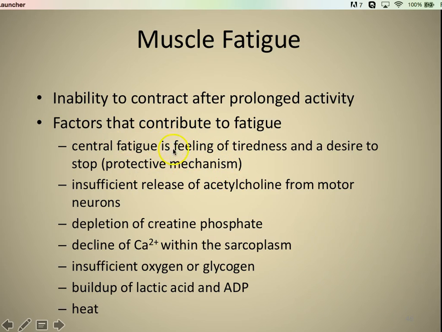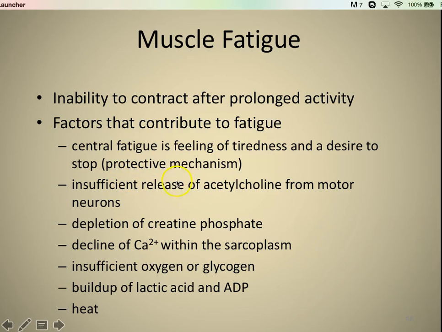It's that idea that your brain is trying to protect you from overdoing it and potentially damaging your muscle and tearing it. So you do not get a computer-like head-up display saying, "Warning, muscle integrity compromised. Muscle integrity compromised in 10 seconds." You don't get anything like that. What you get is, man, I feel tired, right? So anyway, the brain is the first thing that starts telling you that you're tired. That's how you feel.